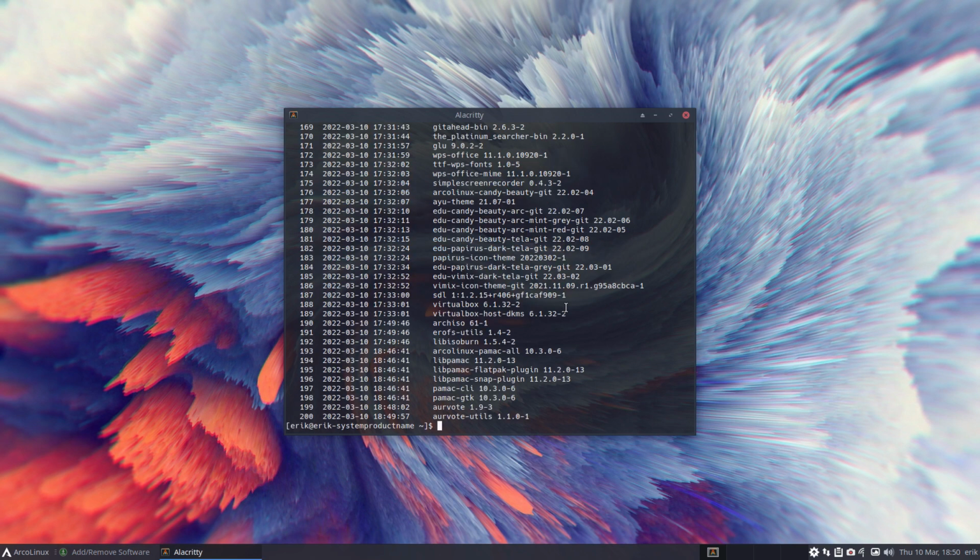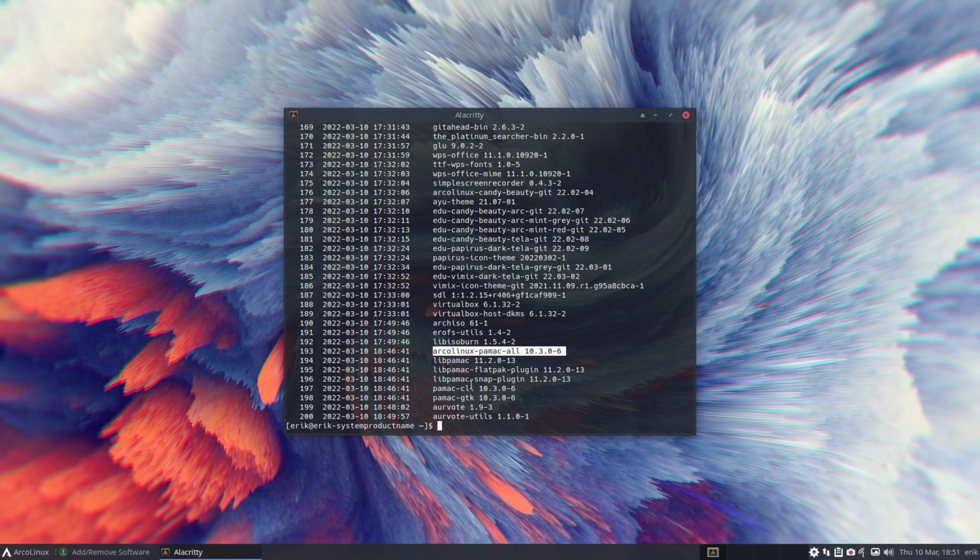The last thing I've done, I've installed this, I've installed that, and this is new pamac-gtk, pamac-cli, libpamac-snap-plugin, libpamac-flatpak-plugin, libpamac, right? And we have an arcolinux-pamac-all. So basically that's a meta package. You go to the source. In this case, it's Manjaro, right? You go to the source. You build it with the package builds that these guys provide. There are just two files, basically. And it provides all these packages.